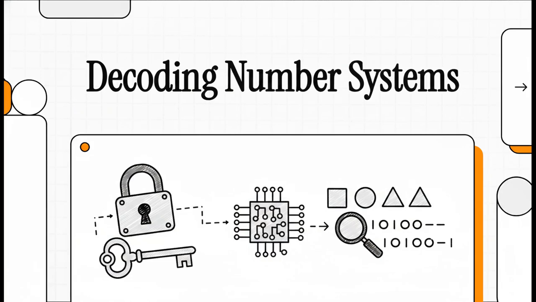All right, let's dive right into this. Welcome to today's explainer, where we're going to embark on what I like to call the code breaker's journey. The digital world you interact with every single day, the text you're reading, the images you're seeing, the apps you use, it is all built on this secret underlying fabric of number systems. It's like a giant puzzle, and today, you become the code breaker. We are going to peel back the layers of these invisible translations and see exactly how our machines actually think.